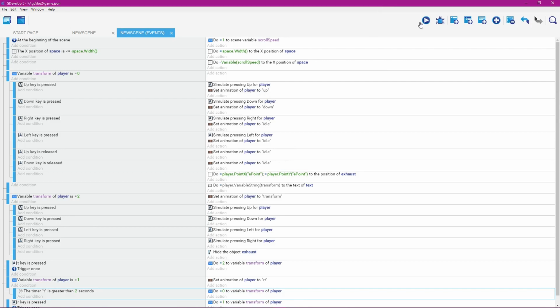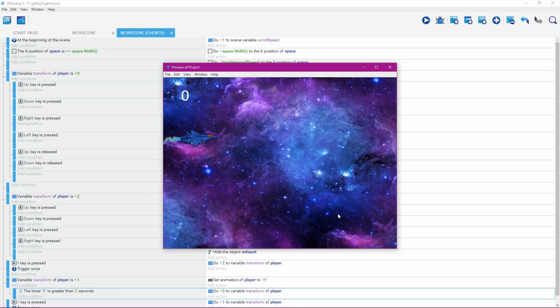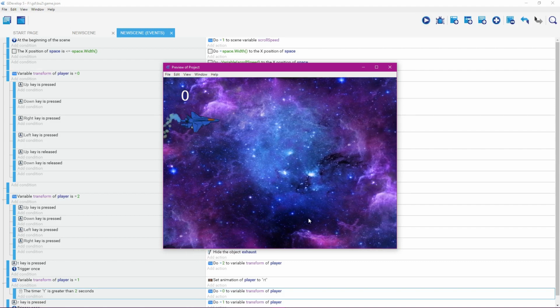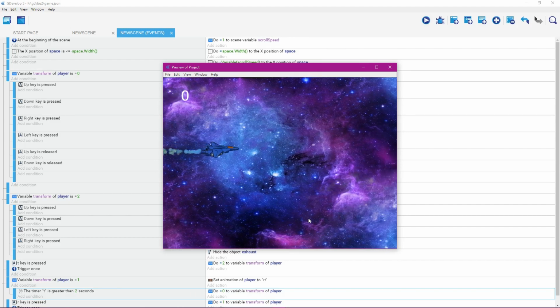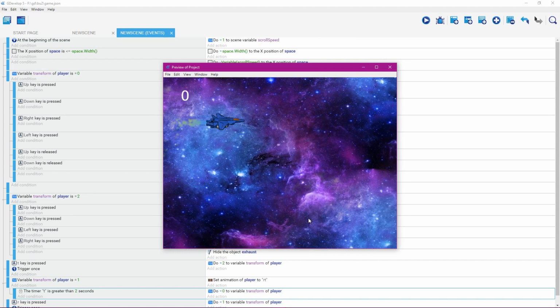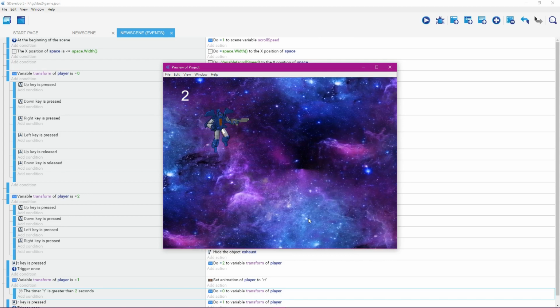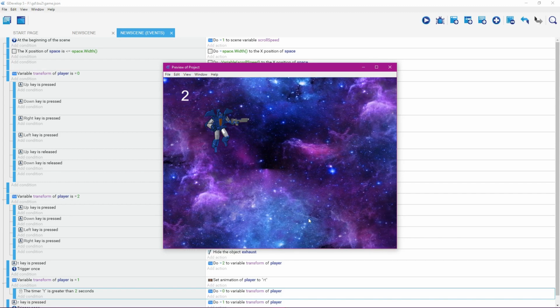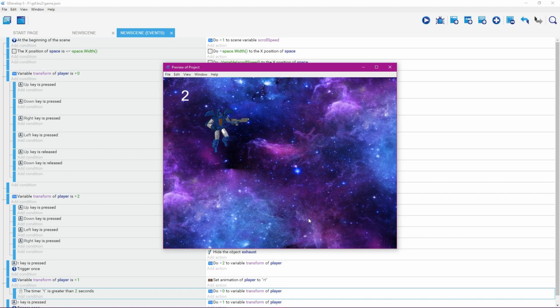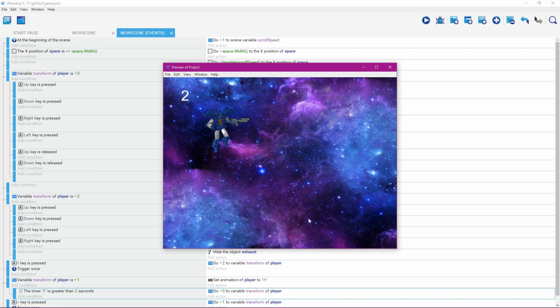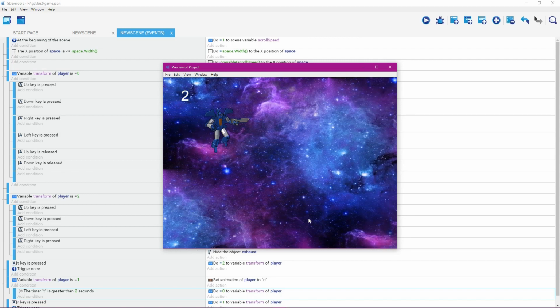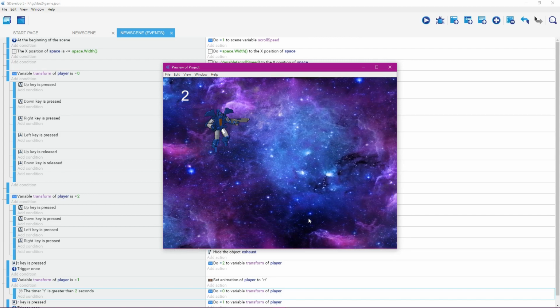Okay, so with that done, we're going to click on the preview button. Make sure that our jet fighter craft is flying correctly. It is. We're going to press T. The transform happens correctly. So what we're about to do is press R, and what should happen is the transform variable should be equal to 1. And then very shortly after that, it should change to 0, which will give us control again.